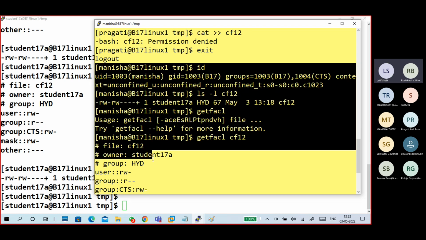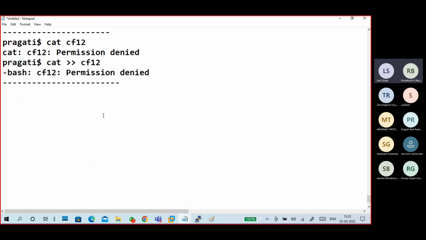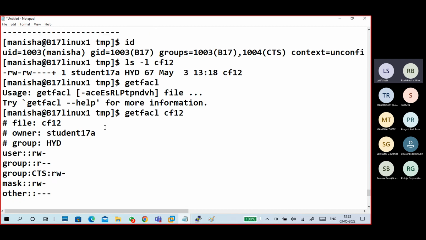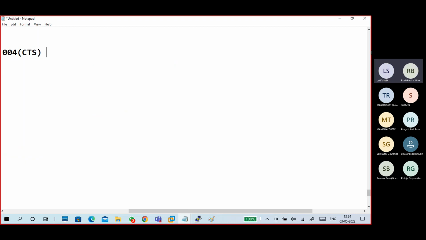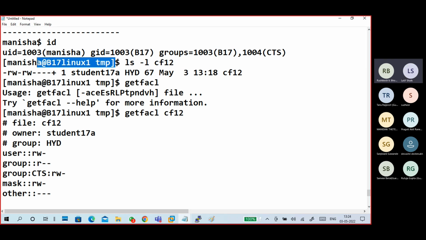So I came to Manisha, and as per the group membership I am able to access. I gave access to the group additionally. So two groups are there, the HYD group as well as the CTS group. Both are there.